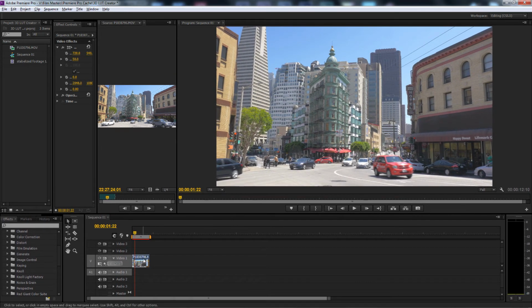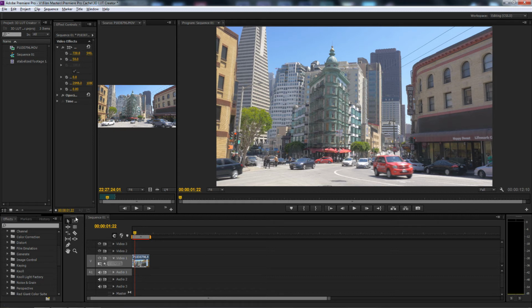I suggest you download a copy of 3D LUT Creator. I'm going to put the web address there so that you can download the trial version and play around with it yourself. I'm using the Pro version. It is an awesome program. And when I say awesome, I mean, one, it's easy to use, as I just showed you. Secondly, I've never seen a program where I can simply bring an image in and make a LUT out of it, while at the same time the shadows and the colors and so forth are retained. It doesn't clip those off. So it's again a very impressive program.